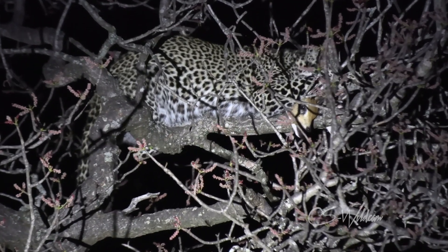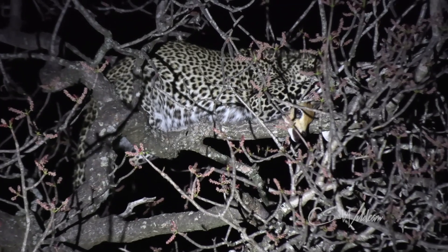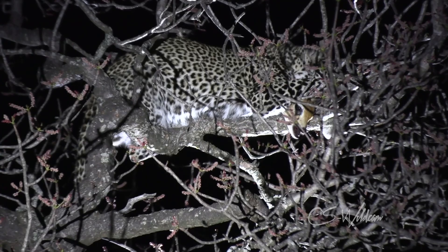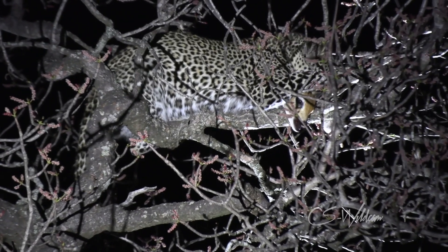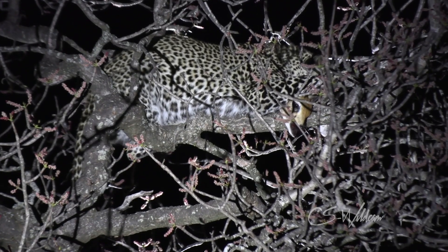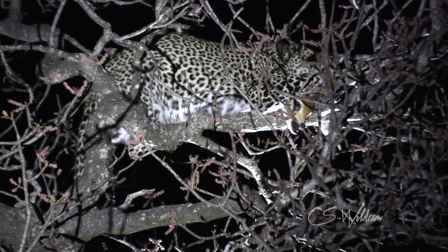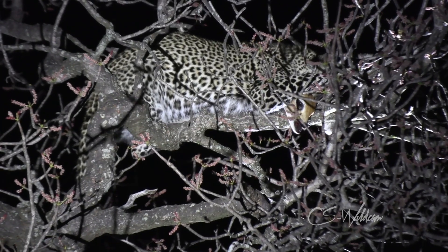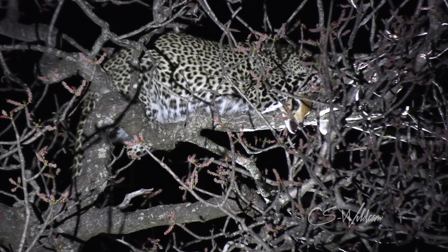It's getting quite late now and we have a long way back. So from the Timbavati Game Reserve, this is Christoph Skuman — you're tuning into Heartbeat of the Timbavati. I'm glad you guys tuned in, because this was an epic, epic leopard sighting. I'm going to leave them in peace. Until next time, catch you soon.